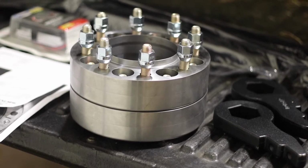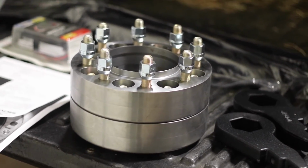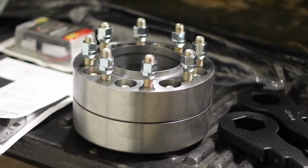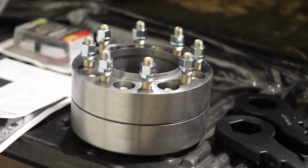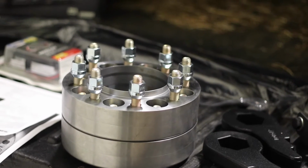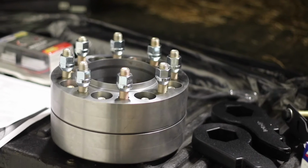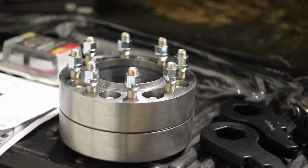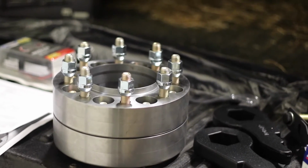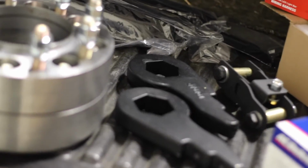Those were the most expensive things I bought at about $370 for the set. You can get cheaper versions in aluminum. Guys, do not scrimp on that part. It was tough hitting the buy now on that because it was expensive. But guys, you're going to need that, especially if you're hauling heavy loads. You don't want something to go wrong on your back wheels while you're going down the road at 80 miles an hour. So do not scrimp on that. You need the high quality stuff.